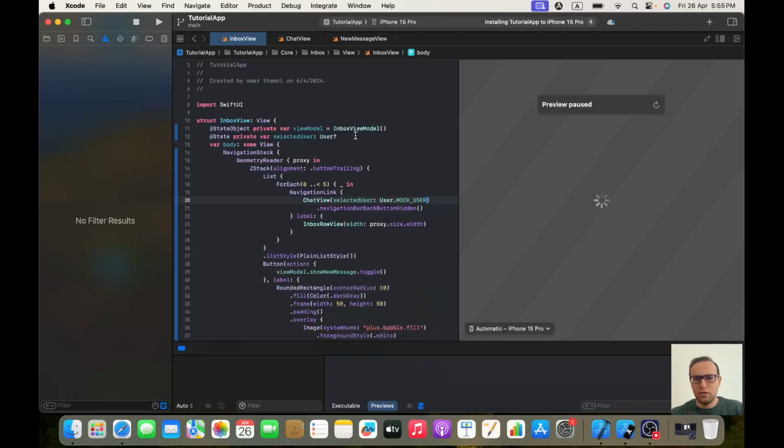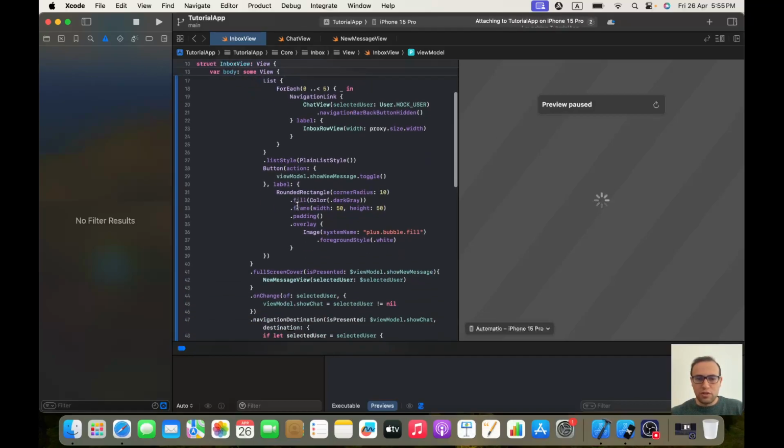But as you can see, it's very simple. Because it's a full screen cover, it's better not to go from the full screen cover directly to the chat view. It's better to dismiss it. That's why we had to bind it to selected user inside the inbox view.